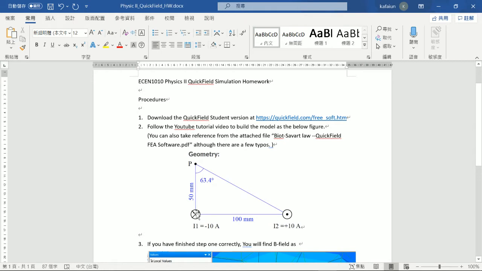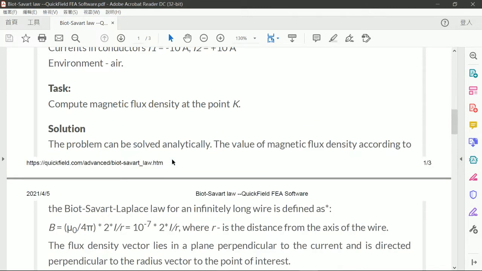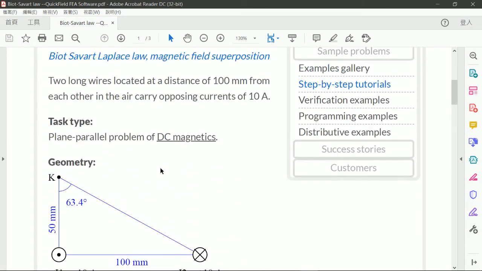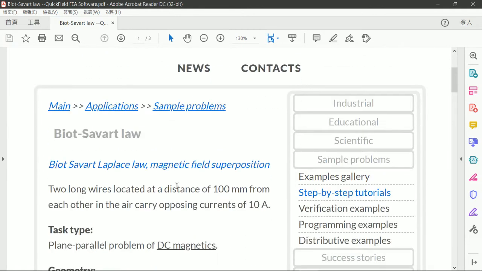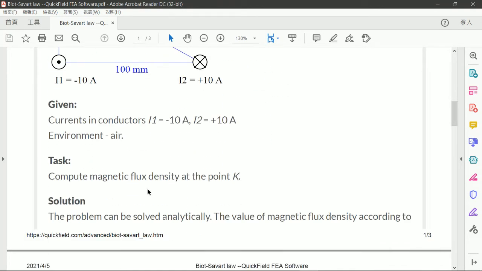We would like to find the B field at point P. Or you can also take a reference from this attached PDF file. I will also send this to you.